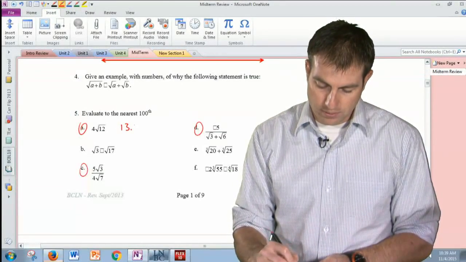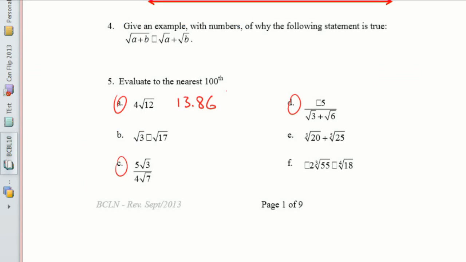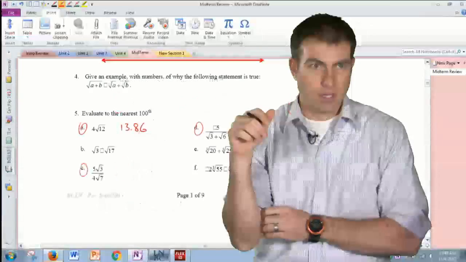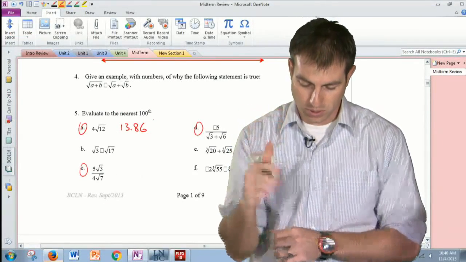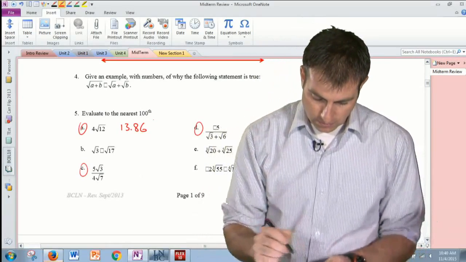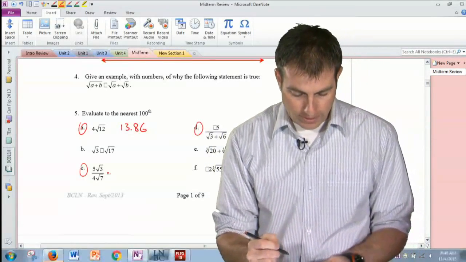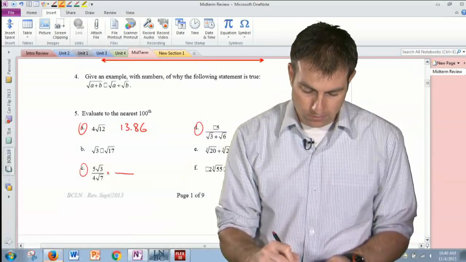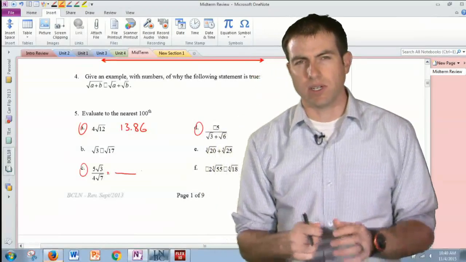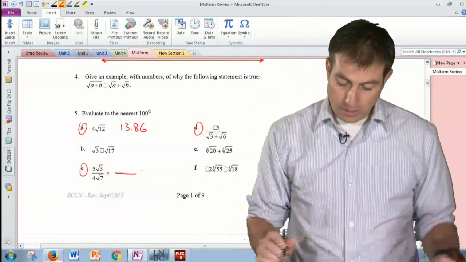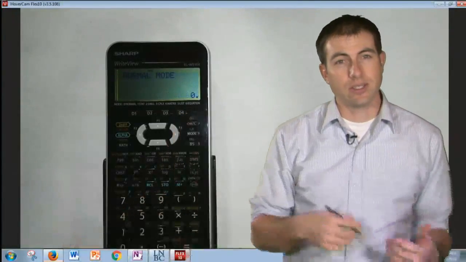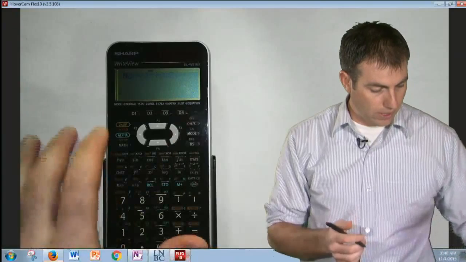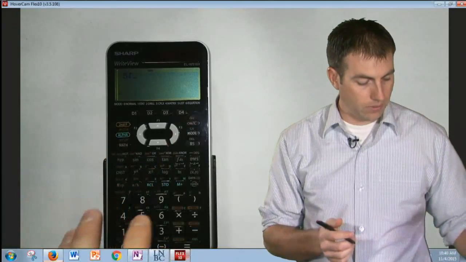It asks for the nearest hundredth. So we have tenths, 13.856, we'll just go 13.86, which would be the nearest hundredth. Maybe look at C. You're pretty well going to have to do this in 2 steps unless you have a big fancy calculator. If I jump over to my calculator here, I have 5 root 3 on the top. I'm going to see if I can just enter this as 5 root 3 in my calculator and see if it works. So I go 5, square root, and then 3.